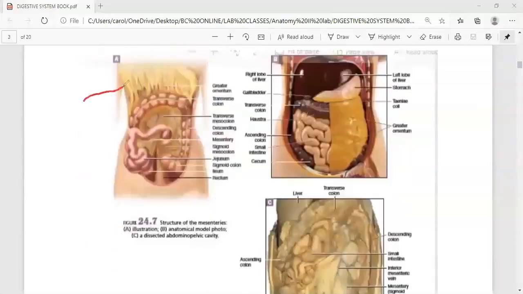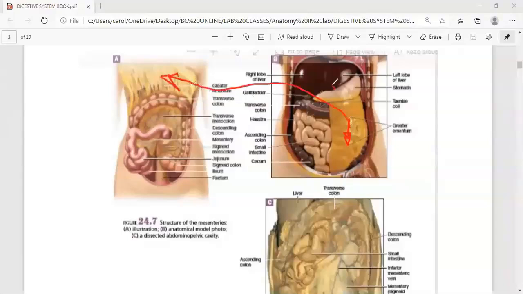Okay, let's keep going. Have greater omentum, lesser omentum. Right here, this is the mesocolon. It's the same membrane, but just in different areas. The greater omentum is like an apron that is going to be in front of our intestines, right? This is going to be the greater omentum, for example, this one right here. Okay, it's in front of the intestines. Right, so this one right here is what they're trying to show you right there, right? So this would be this one right here. This is the greater omentum.